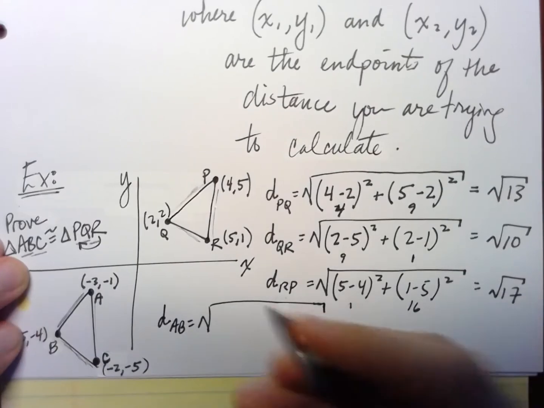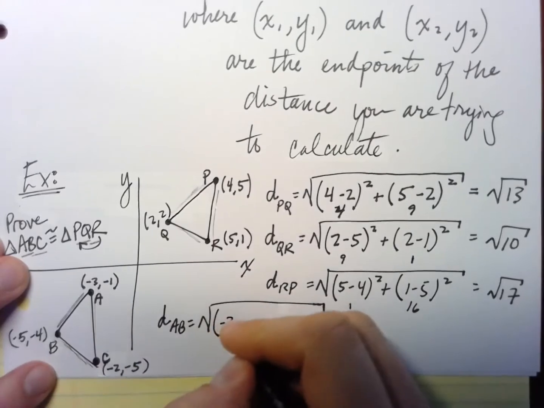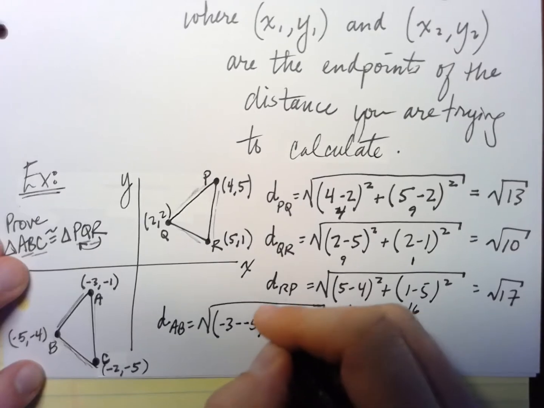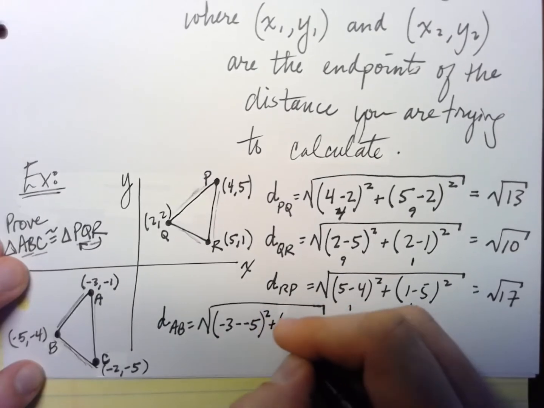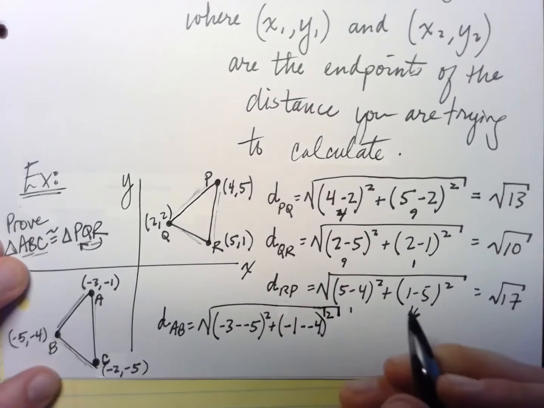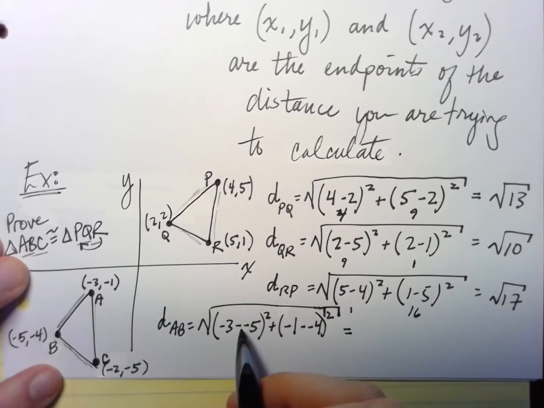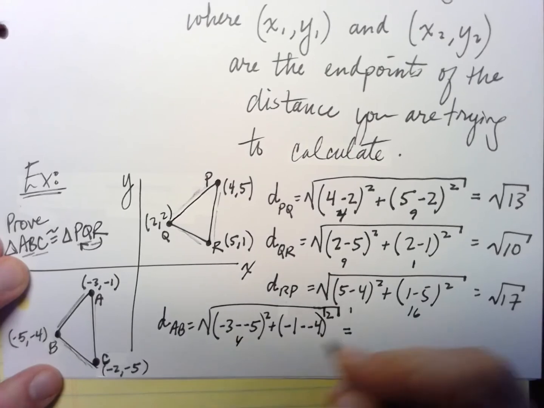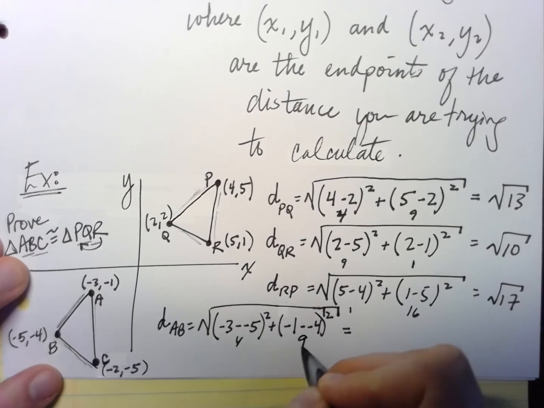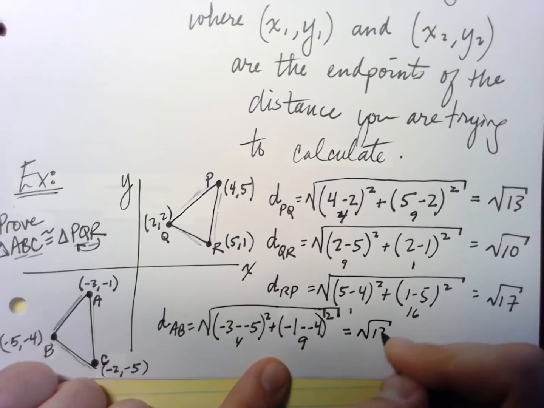Okay, so the distance of AB, I know this is getting cramped, but just stick with me. So A gives me (-3 minus -5) squared, be careful with the negatives there, and the y is going to be (-1 minus -4) squared. That comes in there. And so -3 plus 5 is 2, and 2 squared is 4. And -1 plus 4 is 3, squared is 9. Notice that my 4 and my 9 already match up, so I know I'm going to get a square root of 13 out of this.